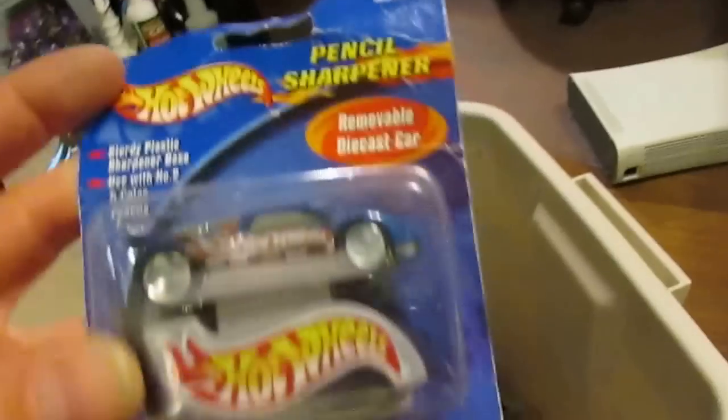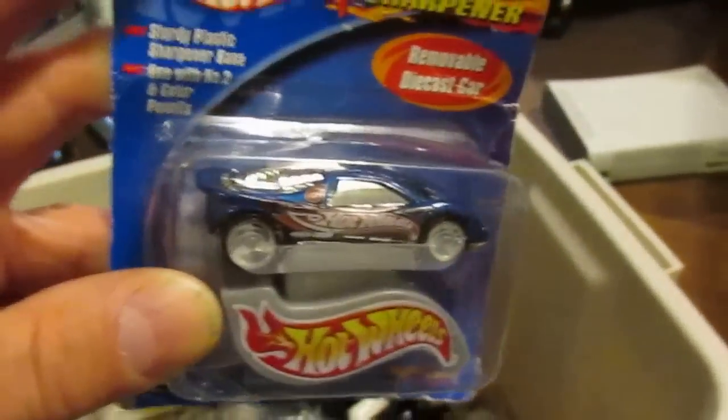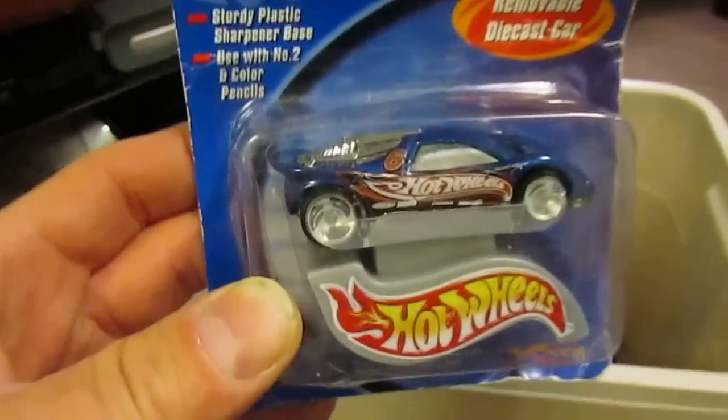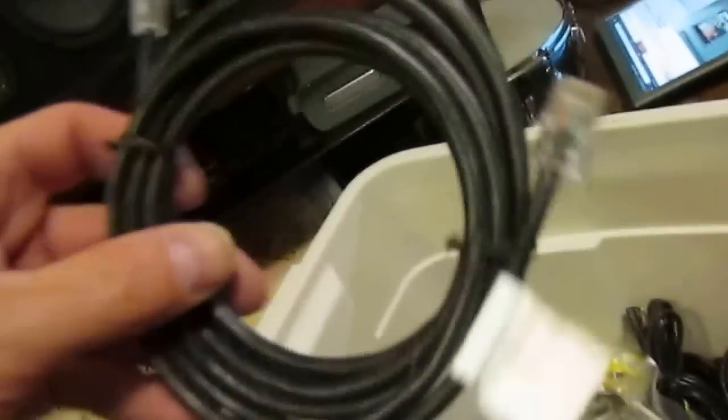What do we got here? We got a Hot Wheels pencil sharpener. I don't know if that light's helping here. Maybe I need to get a better angle so there's no glare. How about that? Does that look better? Hot Wheels car pencil sharpener. We got some Ethernet cable, some more Ethernet networking cable. Bunch of it. More of it. We got HDMI, brand new cable.